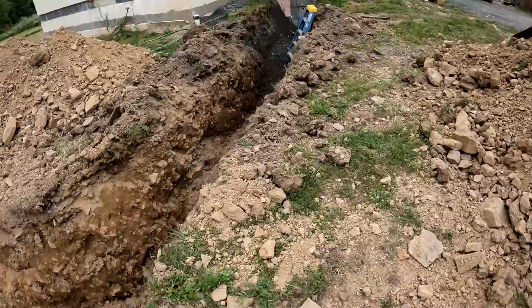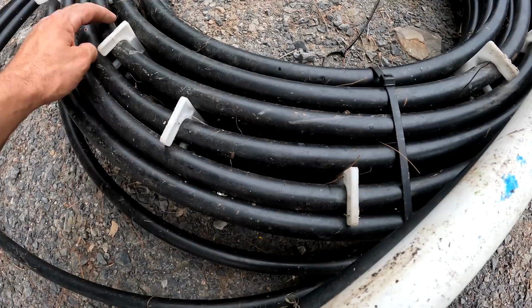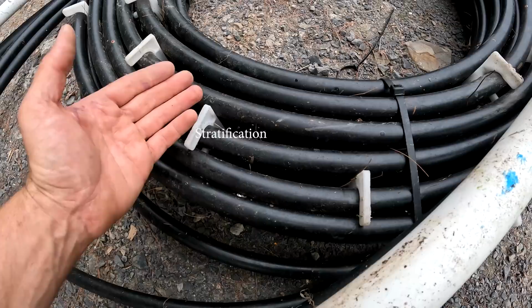Another feature to this loop is these spacers. These spacers give 1/2 inch between each different pipe in the loop, and that allows the water to flow freely through it.